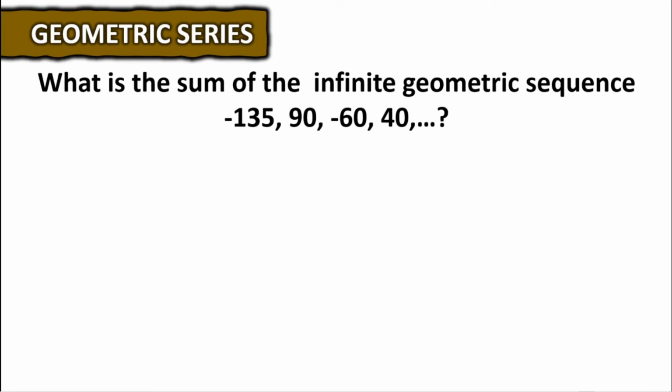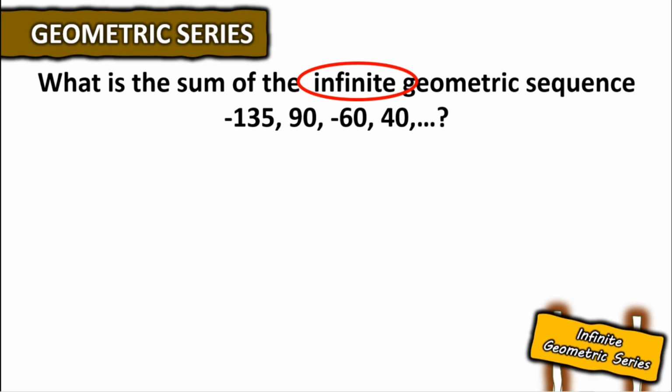Let's have problem number 2. What is the sum of the infinite geometric sequence with the first 4 terms, negative 135, 90, negative 60, 40? First step in solving this problem is to determine if the given sequence is finite or infinite sequence. Since nakasaad sa problem na kailangan natin kunin ang sum of the given infinite geometric sequence, that means this is an example of a problem involving infinite geometric series.